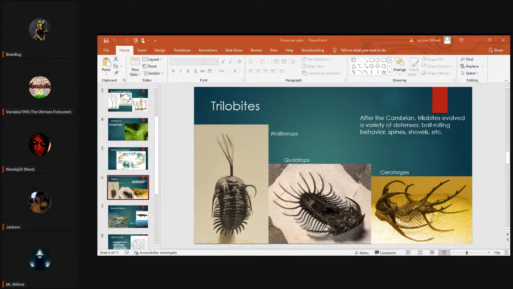I mean, at this point you've got jawed fish swimming around, and you still have giant scorpions in the sea. I'm not talking about sea scorpions that aren't actual scorpions, but real scorpions. Like Brontoscorpio. The big one. Yep. These guys are getting eaten by a lot of things at this point, probably, but they're still awesome, trilobites. They held on long after the Devonian. These guys are all Devonian, I just happened to pick a couple Devonian ones. They're just pretty cool.